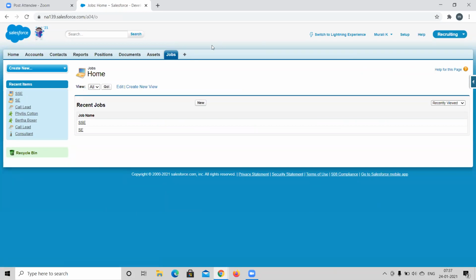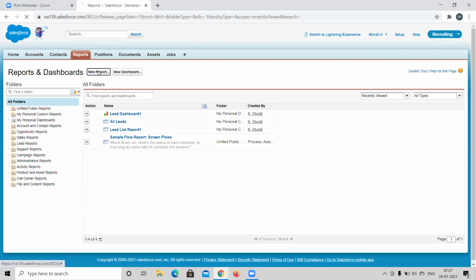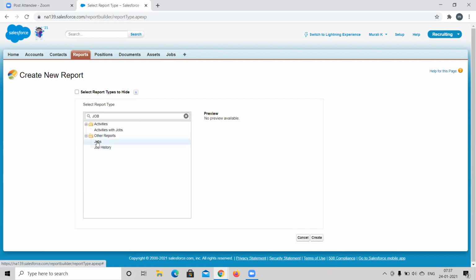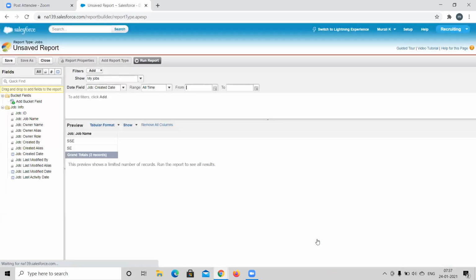If I want to generate a report on this specific object, we can directly go to reports and click on new report, and you can search for job. Select jobs and create. So we can directly create a report on jobs. Here we have all the fields we have in the job object.